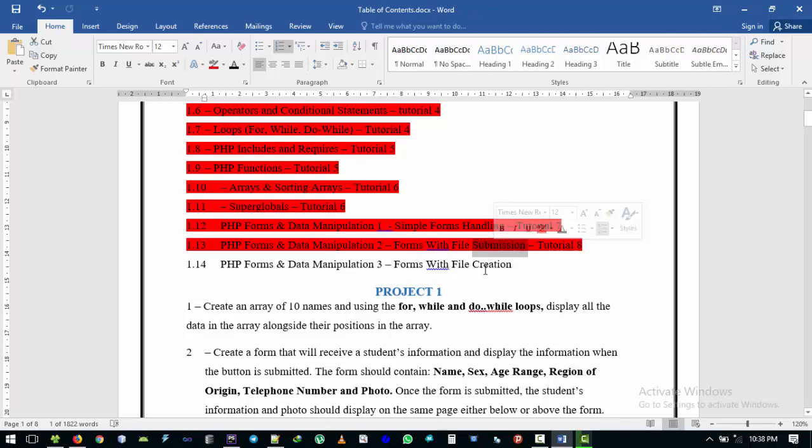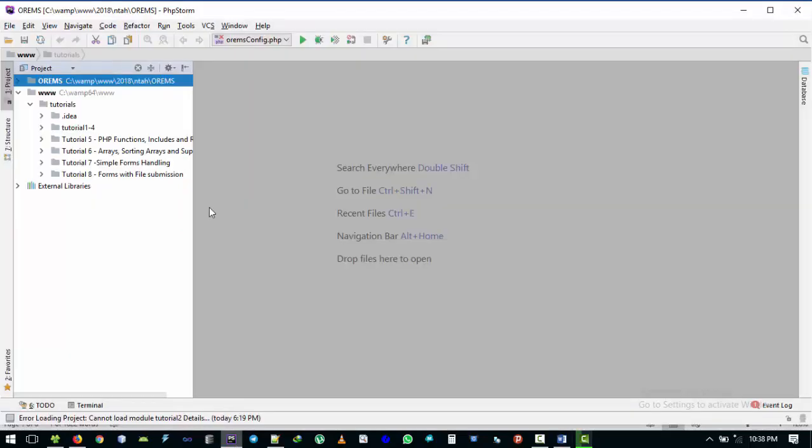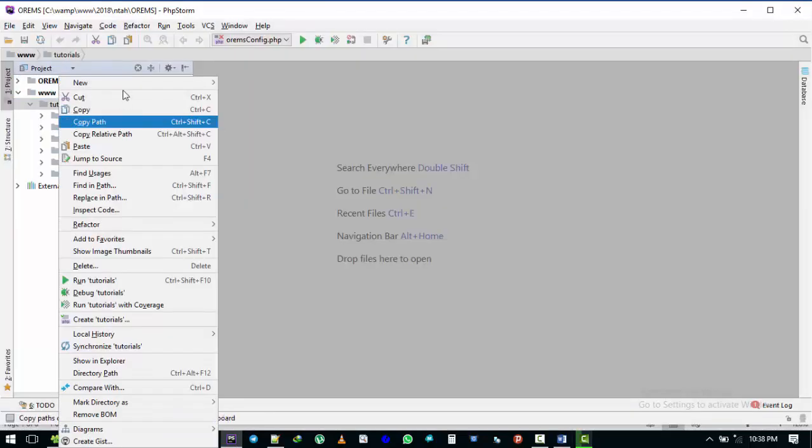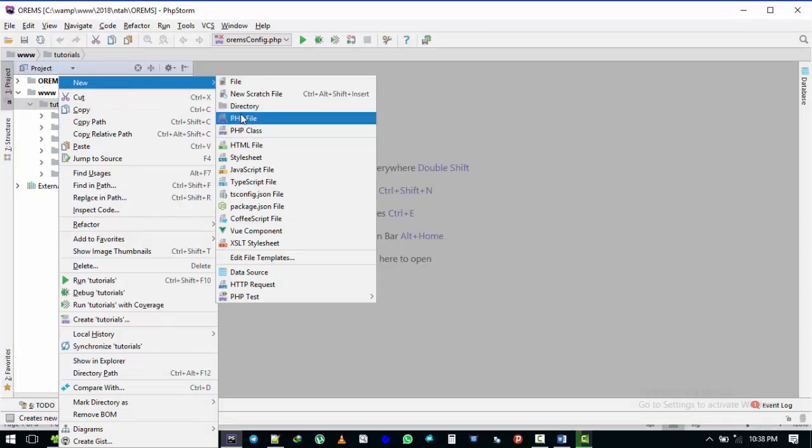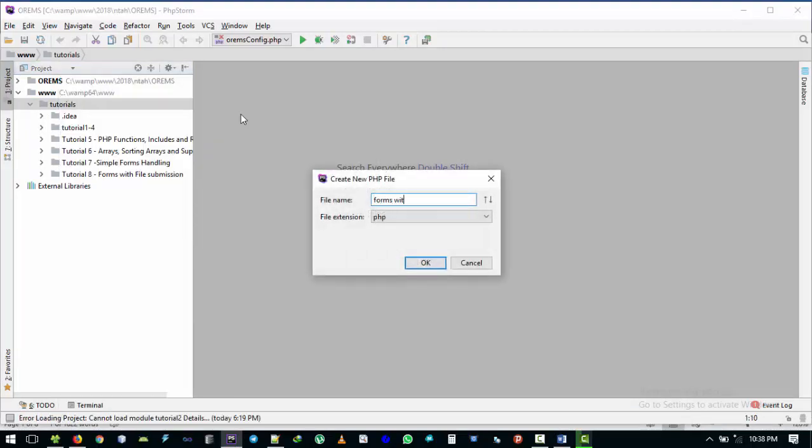When we talk about forms with file creation, it's simply getting form data and then creating a file with the required form data. So here we are going to create our file, forms with file creation.